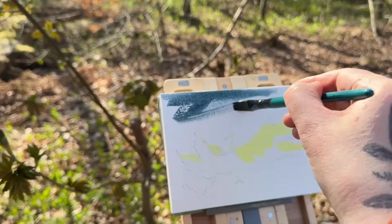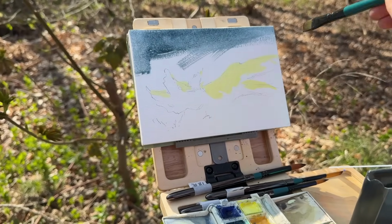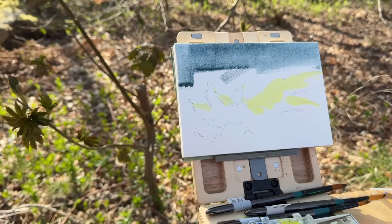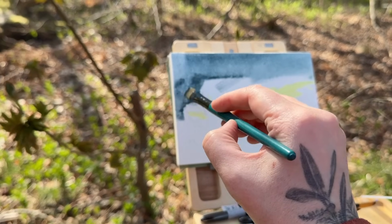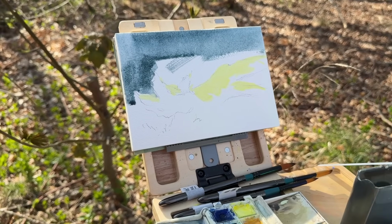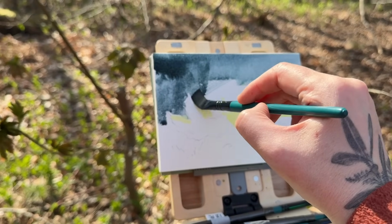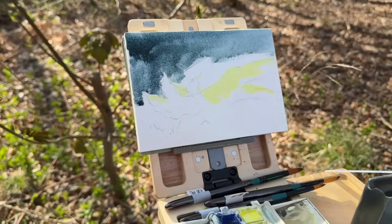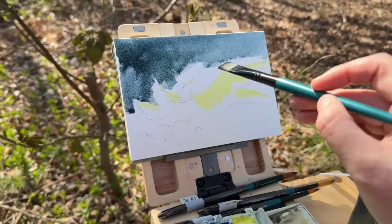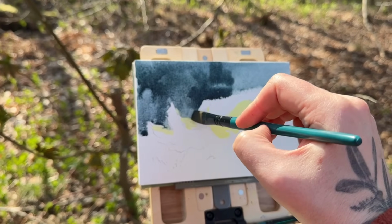I've talked about this in the past, but one thing I did a long time ago is I took one of the online classes on schoolism.com with Nathan Fowkes, and it kind of changed my whole way of seeing things. One of the things that he recommends is to use as big a brush as you can for whatever size paper you're using, so that it's almost uncomfortable, because it really forces you to work on the bigger shapes rather than going straight into the details. And that is something that has stuck with me for years.